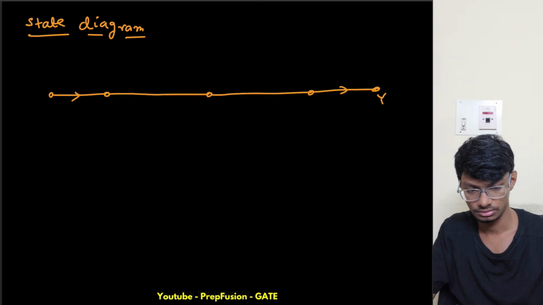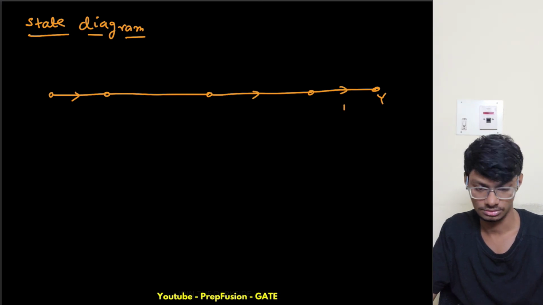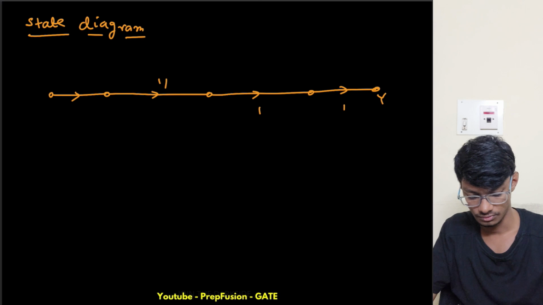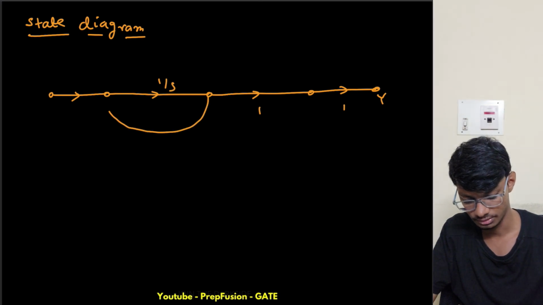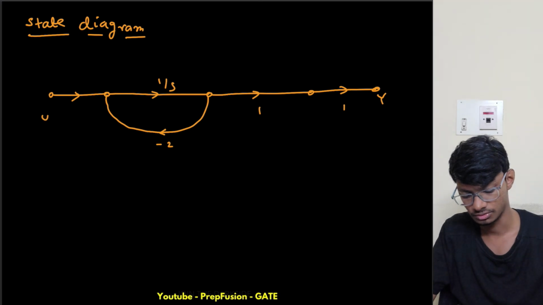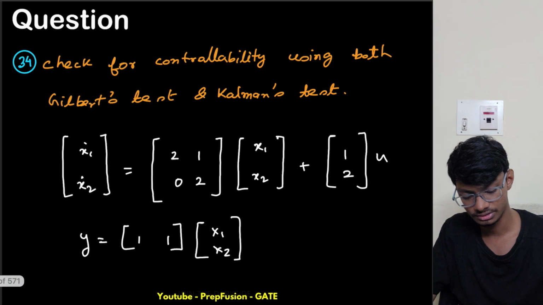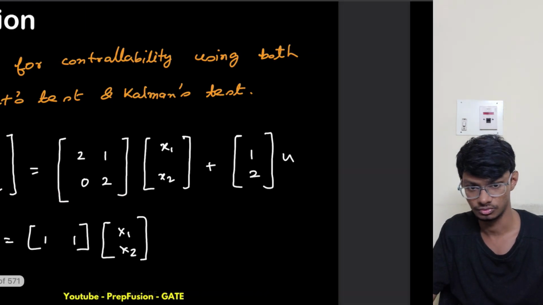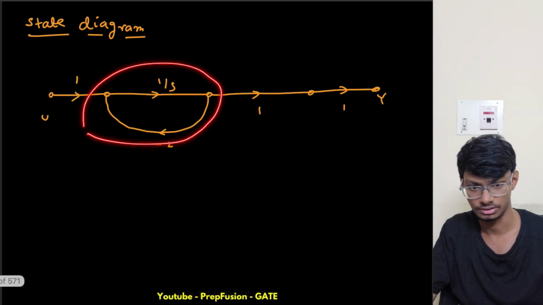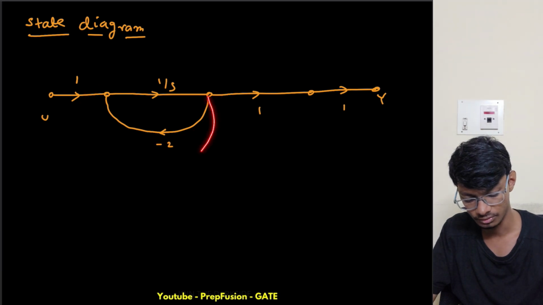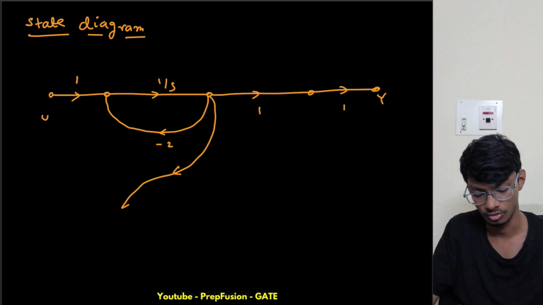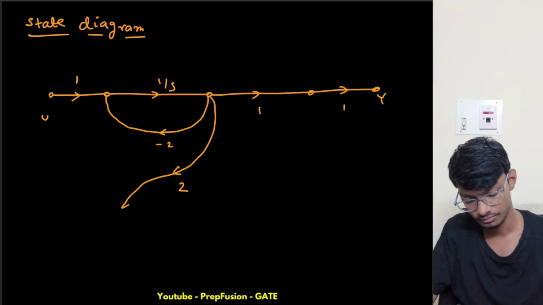Okay, this is one, this is one only, this is 1 by s again, and we have a feedback, right? We have feedback of -2. Okay, and this is u, and this gain is 1. Now u is also related with this x2 dot, 2 times. So what I will do, I have already this one, right? I will take from here only. This is the Jordan block method. This is 2.